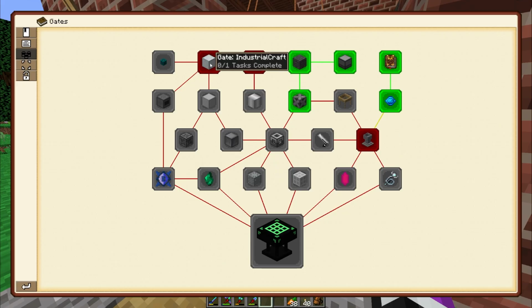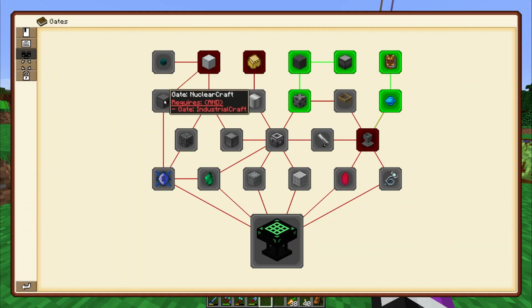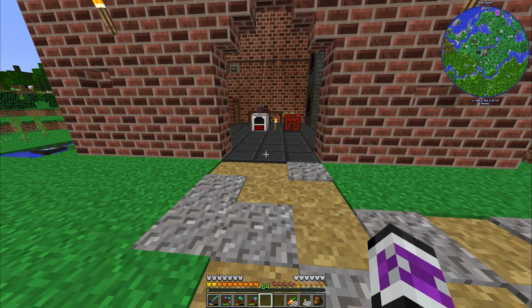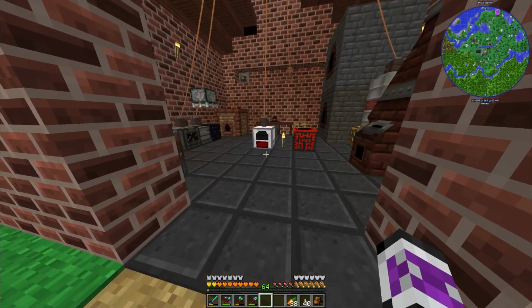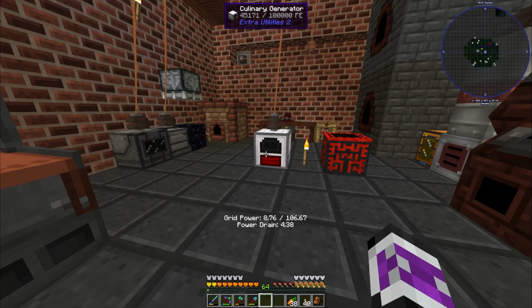So then next time, I can start working through the tech again. Because I need to get through IC2 to unlock Industrial Foregoing, to be able to automatically gather the crops. And then I can work through Nuclear Craft to be able to make small smingets. And that will have fully solved my power problems for a long time. It might even suffice until I go all the way down to these highest tier mods. I don't know. But this culinary generator has turned out a lot better than I was expecting it to.